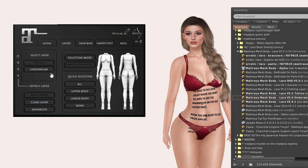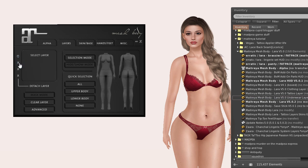Whichever layer is highlighted is the layer we're working with at the moment. So I've done the underwear layer. I need to highlight the tattoo layer and clear that off as well. If I decided that I wasn't going to wear any Appliers, I can detach the layers just by clicking this cross here. And that one. Sometimes if you click it too quickly, the layer doesn't go, in which case you just press this little reset button and then it should clear it out for you.